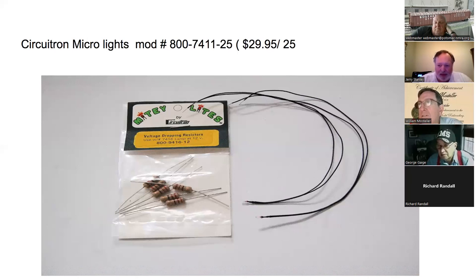And George, the shaking of the vehicle to get the light to come back on sounds like faith healing. You test them out first with a battery. Before you go through all the trouble of drilling a hole in your layout, you test them with a battery, you jiggle them a little bit to make sure everything's okay. Now, if you have kids come over and they say, wow, look at this, they pick it up and they're pulling up the wires. So I've learned to leave a lot of slack. The kid picks up the vehicle, and hopefully he realizes there's a bunch of wires attached and doesn't break it off. If he does, it's no big deal. You go on to the layout and you repair it.